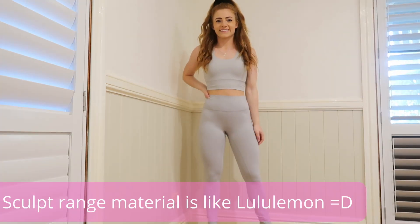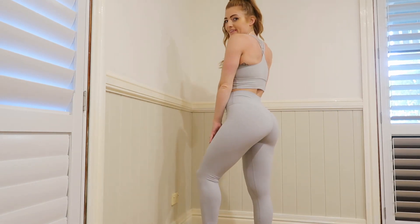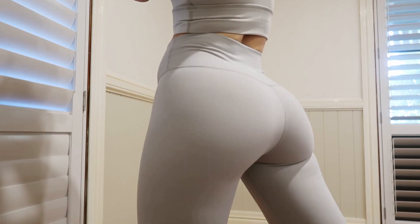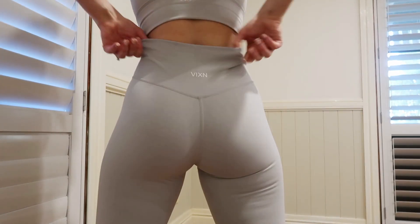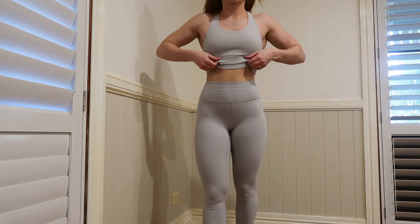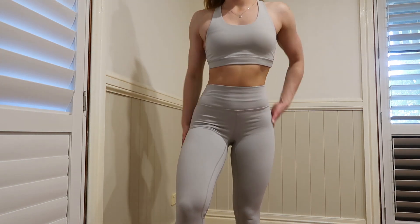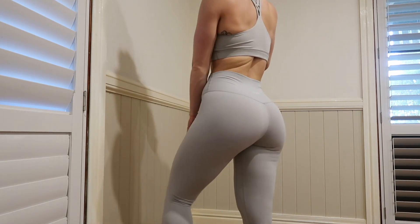On to the sculpt range now. This is the all grey — one of my favourites because it goes with a lot of stuff and it's really cute. This fabric is really comfortable and the back is done in a V shape, giving you a nice shape around the glutes but without the scrunch. These are really good for the squat test — I've even worn dark knickers with the grey before and had no issues. The sports bras can be worn in two ways: you can have it longer for extra coverage, or roll it under for a short sports bra look.